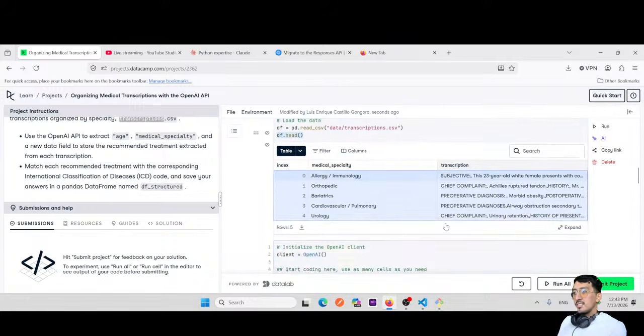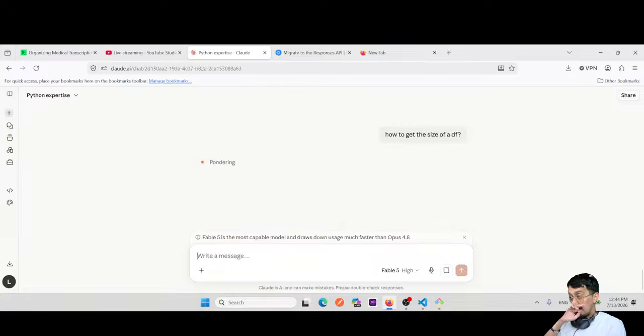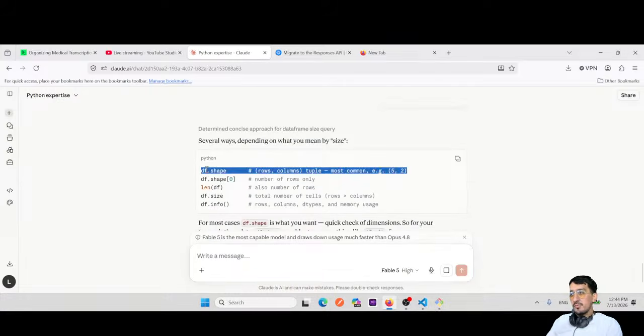How to get the size of a df? Df shape. It's a tuple.